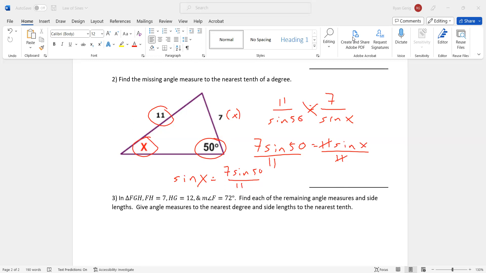What I would do is I would get a decimal. I would do 7 sine 50, hit enter, divide by 11. And you should get 0.4874 something like that. But that's the sine of X. So I get the sine of X equals 0.4874. I don't want to round that. I just want to leave it like that. Now I'm going to hit inverse sine of that answer. Hit second sine, like we've talked about in the past. And then hit second and then the negative button. Right above the negative, you see ANS. That's taking the answer from the previous problem and putting it in the calculator. And you should get X equals 29.17. It says nearest tenth of a degree, so 29.2 degrees.